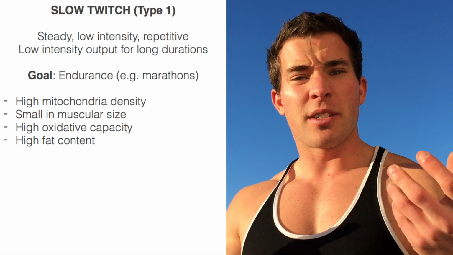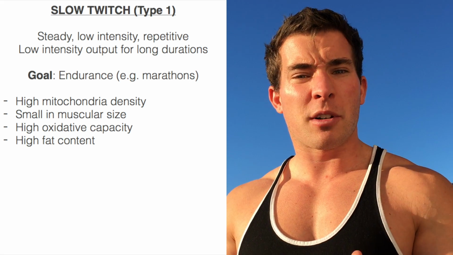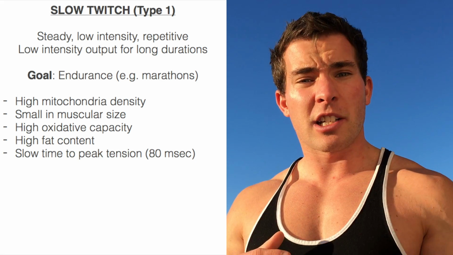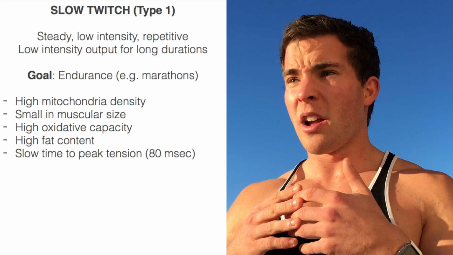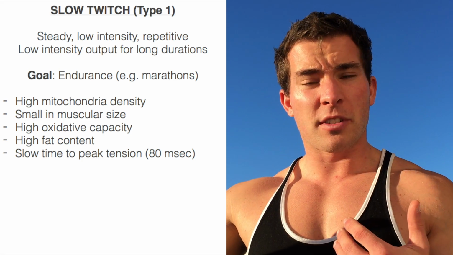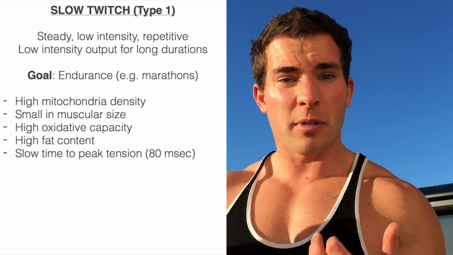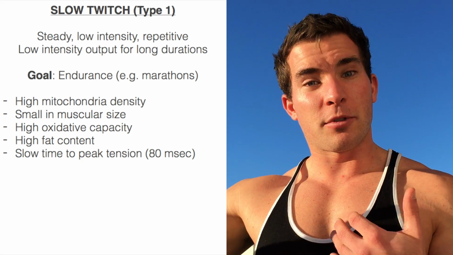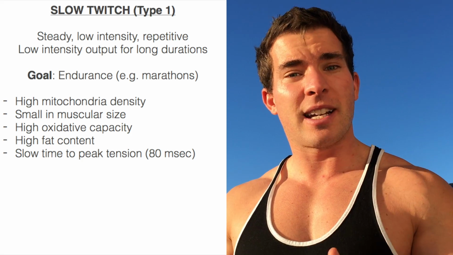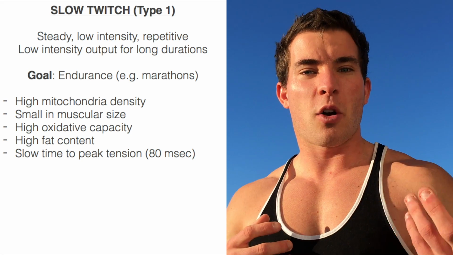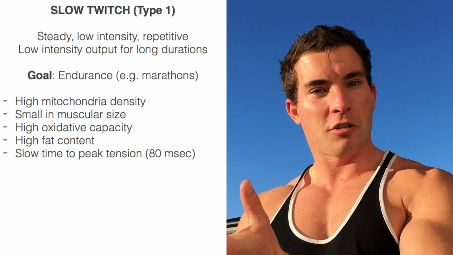And because it uses the fat and the oxygen, it's quite a slow chemical reaction, and that's why it's slow twitch. So it can produce a lot of energy over a long period of time, but it takes time to produce all that energy because of the time it takes for the fat and the oxygen to do their thing and create an output of ATP. So it's kind of like coal or wood burning on a fire. It takes time to burn. It's a slow, steady, but strong output.